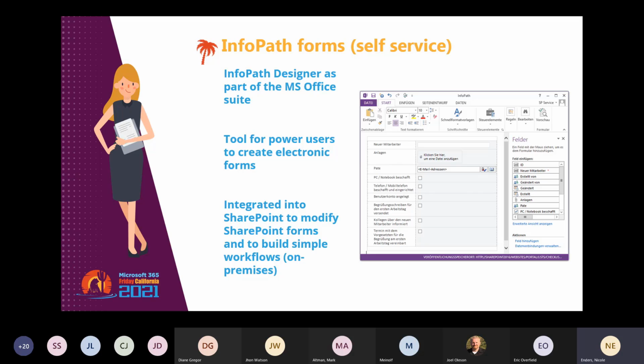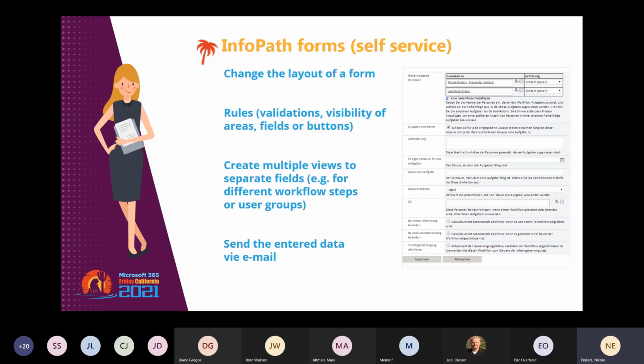And as you can see here, you have some kind of a designer. You see on the right side all your fields of the SharePoint list. And then you could say, okay, I want to create a first view where I have only 5 fields that are my first fields which have to be filled out. And then I add some rules to this, and I change the layout. So maybe I have some kind of a wizard later on. And I could also send some of the entered data via email to somebody. So maybe if I want to support some kind of a workflow, I had some stuff to do.